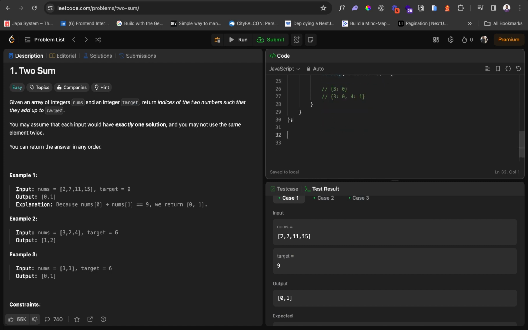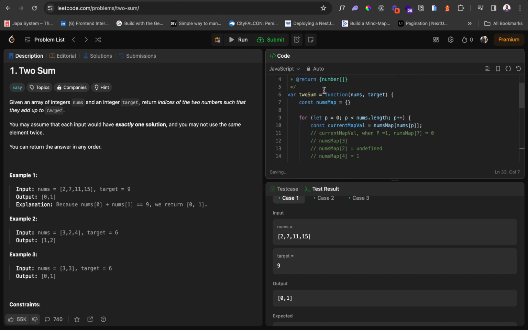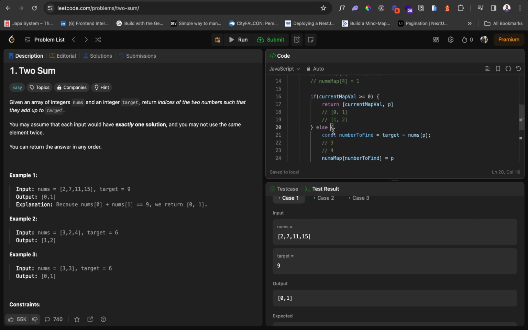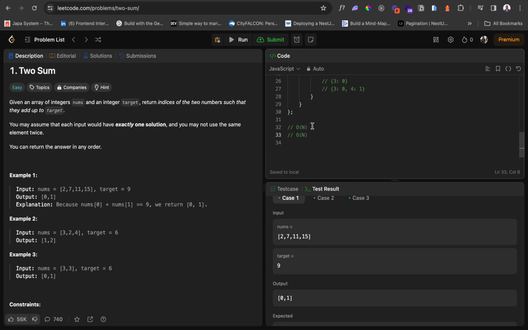So the time complexity of this comes down to O of n time from O of n squared that we had previously, but the space complexity is scaling at this point, so that becomes O of n, because in the worst case scenario the hash map would just keep having elements added up to the size of the input array, right? So it has scaling space, but the time is slightly better, from O of n squared previously to O of n time. So this is an optimal solution to this.